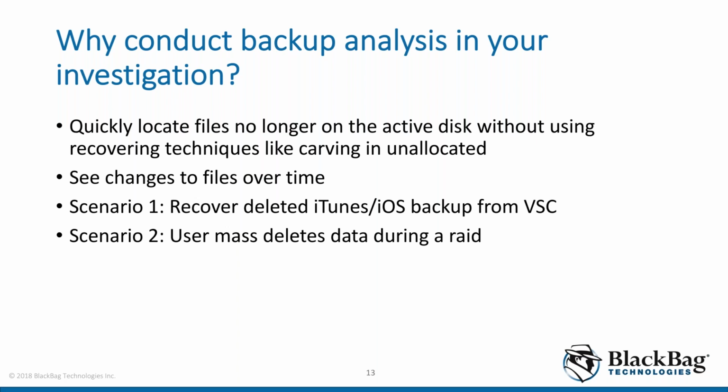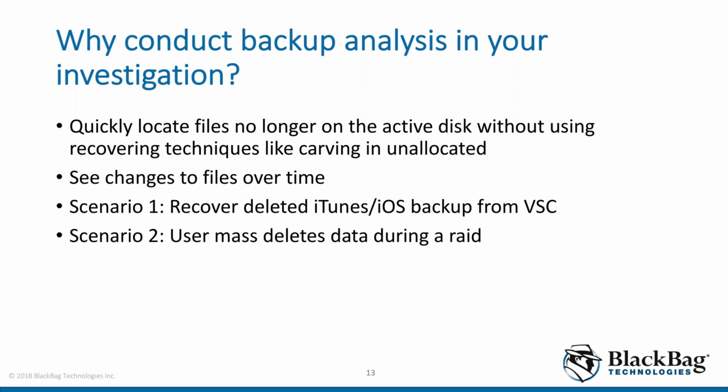However, if you process the volume shadow copies in Blacklight, one of the volume shadow copies itself has a version of an iTunes backup in there that you're able to parse and bring in and get all the text messages and everything from the phone. And this is just because the iTunes database existed at some point in time. The user updated the machine, a volume shadow copy was created without their knowledge, and then they later tried to delete the backup off of their system. So it wasn't available in the active snapshot, but it was available in the old volume shadow copy.